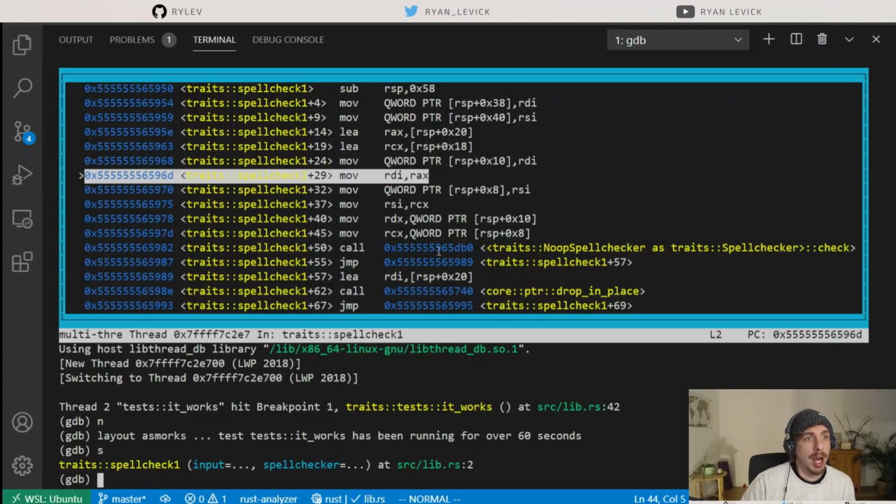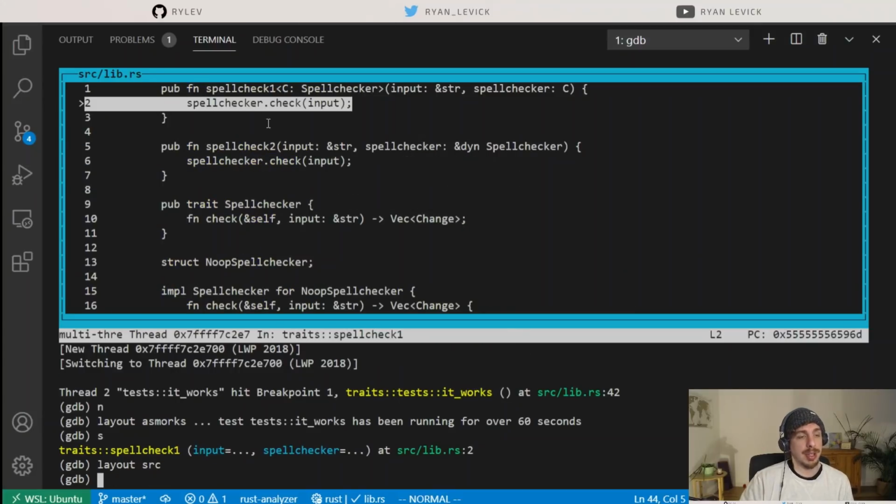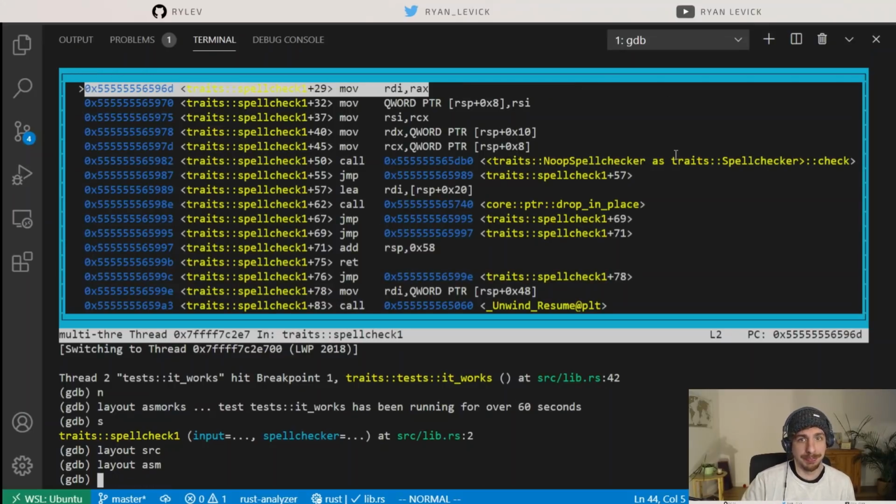And now we are inside of spellcheck1 here, and let's go ahead and switch back to source. And you can see we're in spellcheck1 here, and all it does is call check on the spell checker that we've passed in. All right, so layout asm here.